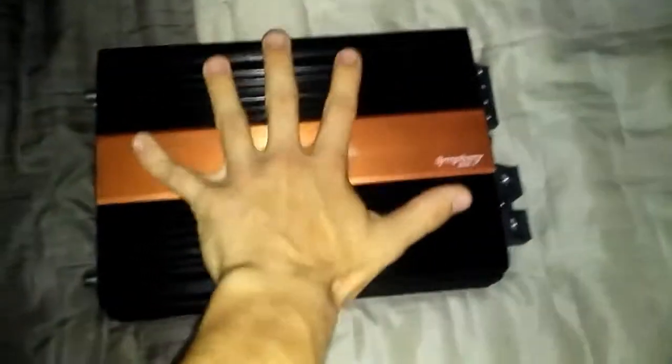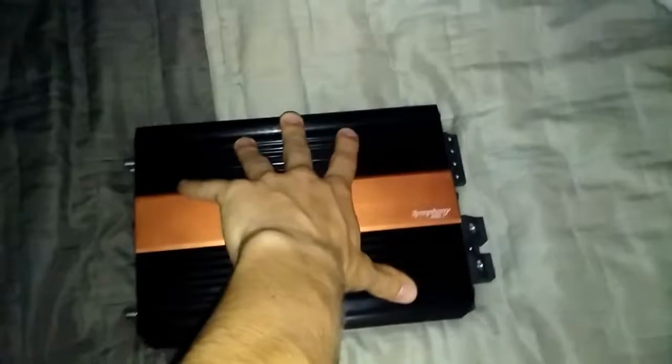Now, me getting this amp was only because I've seen Crescendo amps on Crescendo subs, and me having CT Sounds 700 watt subs, I was going to get the AT 1400. It's a CT Sounds monoblock. It is half ohm stable, and they're just amazing looking amps, and they perform good. But I wanted to switch it up because we've never done a CT Sounds setup on a Crescendo amp yet, so that'd be cool to see what that's like. So once again, the size is ridiculously small for the power this has, but let's flip it over and check it out.